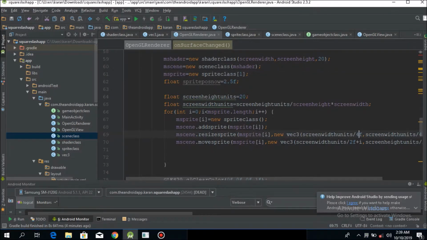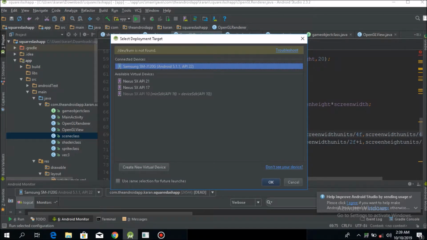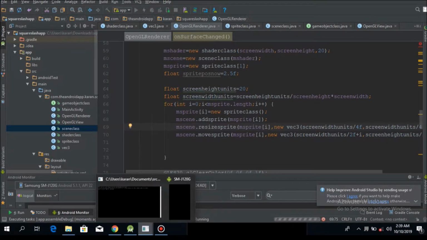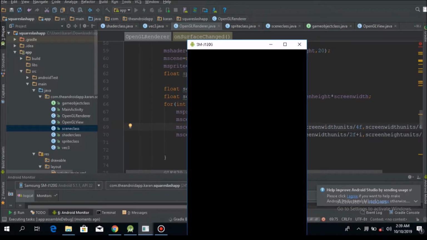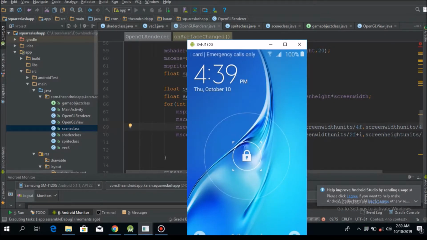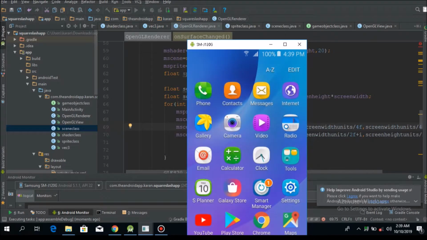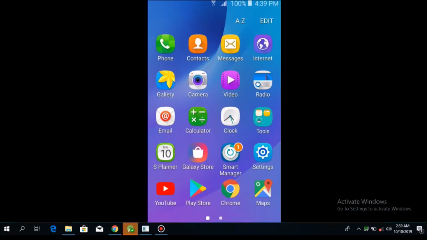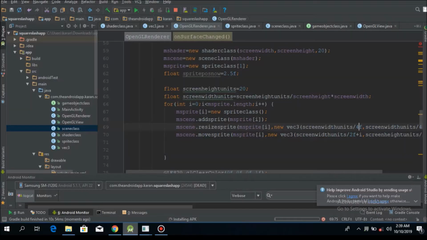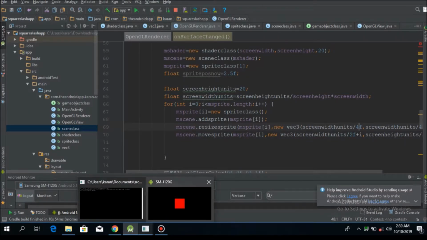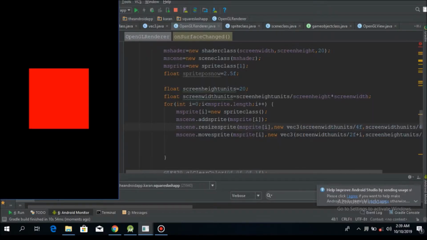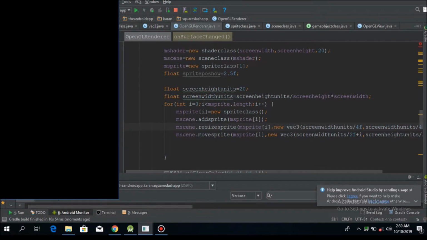I'm using a screen mirroring application, and I found it off of GitHub, so I don't really have to install it. And that's my actual Android device, and Android Studio is trying to build the thing onto that device. Like that, I've just got one sprite, and if I click on it, it would disappear basically. And that's what I've got so far.